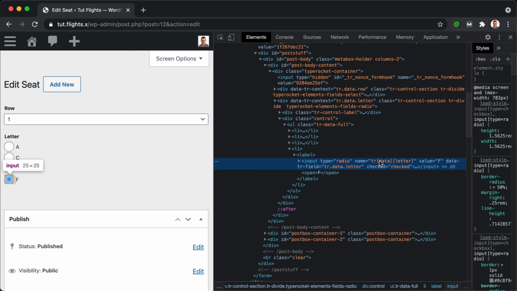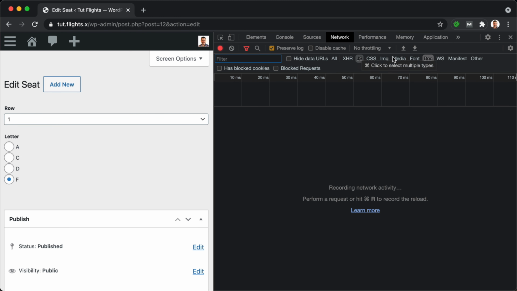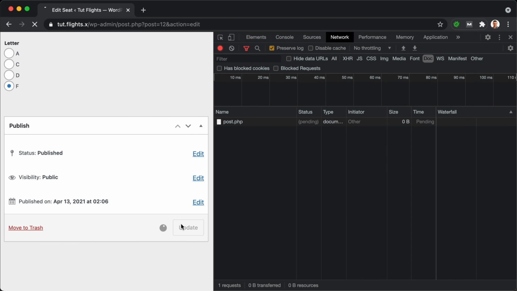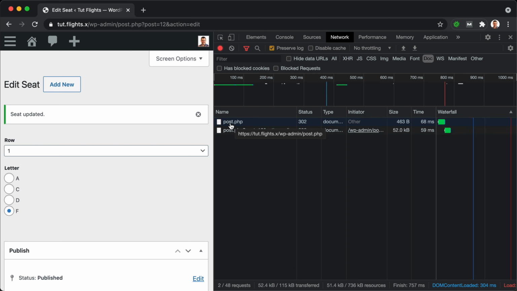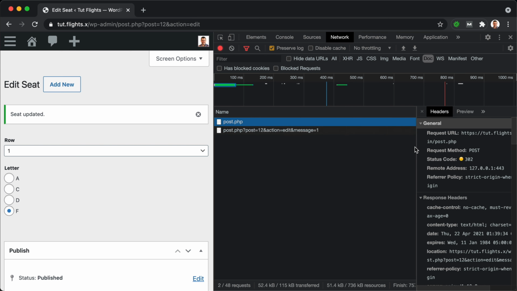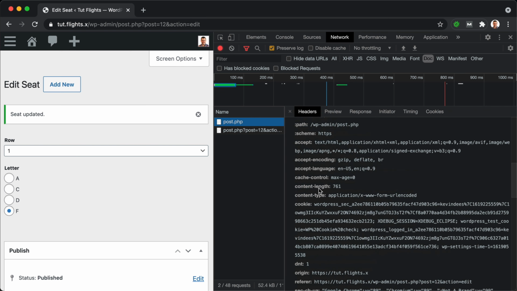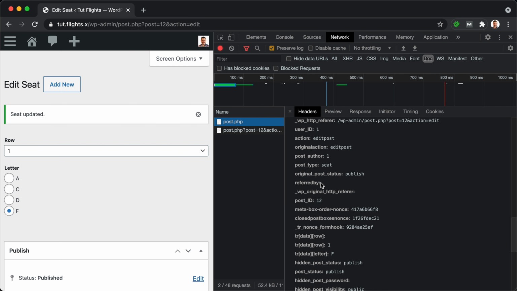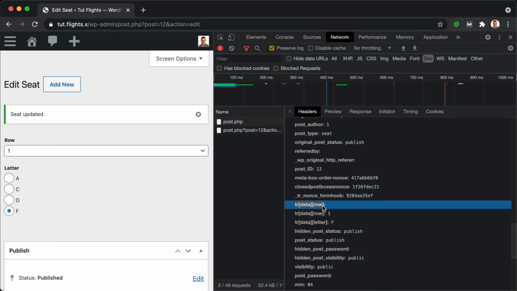And so now when we submit our request to this page, I'm going to network, preserve log. We'll look at docs here. I'm going to submit this information. And if we look back at our post requests, we'll scroll down and we'll see our custom fields that are submitted here. TR, and we'll see that it's grouped into an array now.